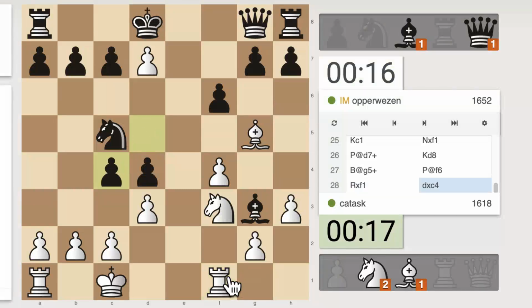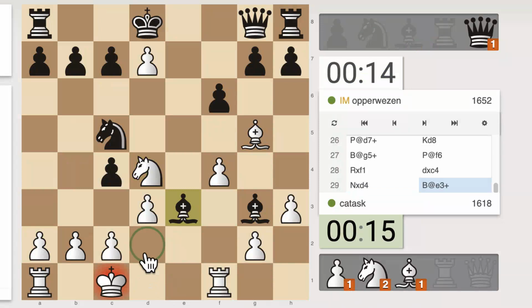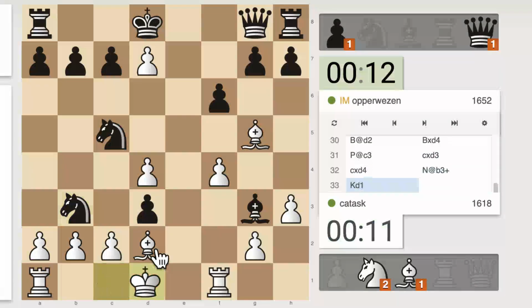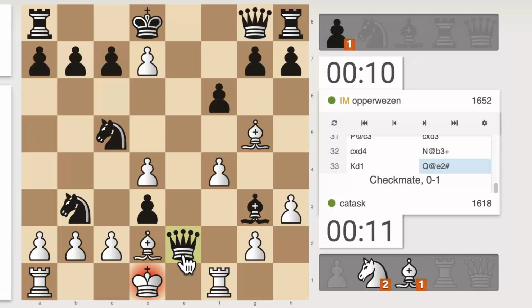Oh, this is insane. Who's winning this? White's only got knights and bishops, though. Oh, but he's left open this square. Defending like crazy. 12 seconds against 11 seconds. It is kind of a time scramble, but there should be mate. Yeah, there's mate.